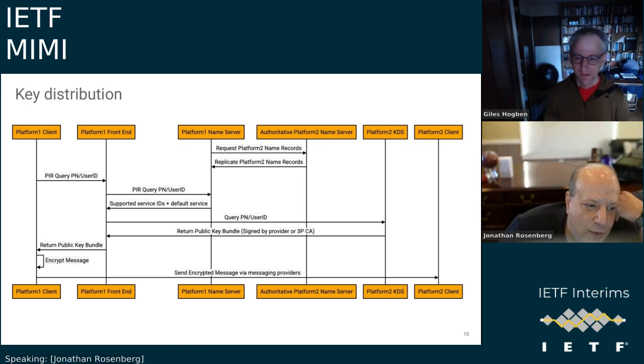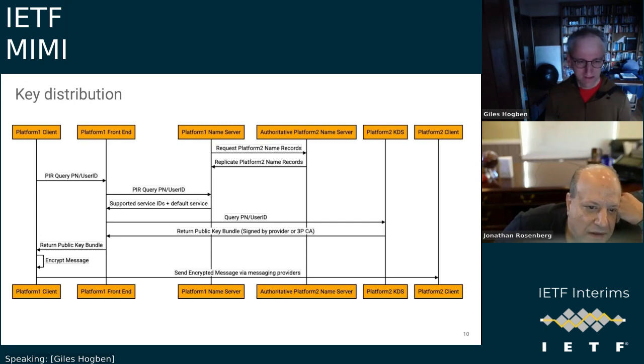Yeah. Okay. Where I start to get confused is the Platform 1 name server. I thought I heard you say it could be the same as Platform 1, or it could be a different, independent provider of performing these queries. Is that right? Or in this design, is this coupled to being owned by Platform 1, by WhatsApp, for example? It could be an independent entity, and it could also not exist at all. It could be that the Platform 1 front end reaches out directly in real time to the authoritative name server. And I think that will probably be the most common model, that there won't be any Platform 1 name server.